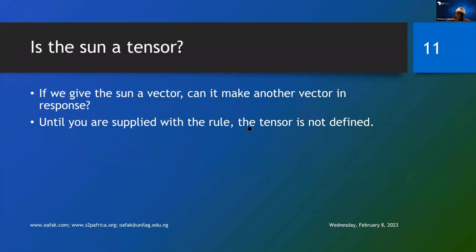If instead of a plane, the sun is casting its shadow on a sphere, the transformation will not be linear. So the transformation we are talking about is when the sun is supplied with the vector and the shadow is being cast on a plane surface. That is the only time. If it is being cast on a sphere or on a non-planar surface, then it is no longer a linear transformation. Even if it is still a transformation of a vector to another vector, the transformation is no longer linear.